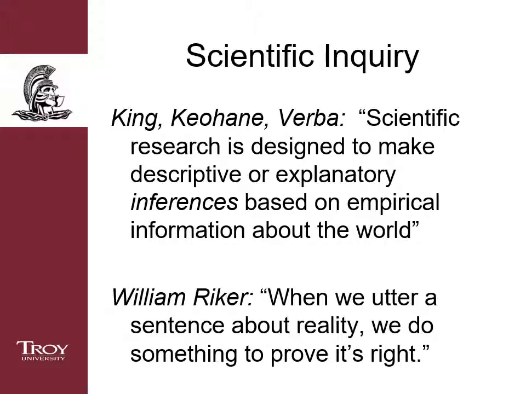So we describe things. We look around the world and we see that democracies don't tend to fight one another. That's a description, right? We're not explaining why, but we're saying democracies tend not to fight one another. Then we get into an explanation. Well, why is that? We use theory for that, and there are various explanations. I won't go into that. And we're making inferences, right? Because we're never fully examining these things, although in a lab they make a lot of inferences too. But we're making these inferences about the world.